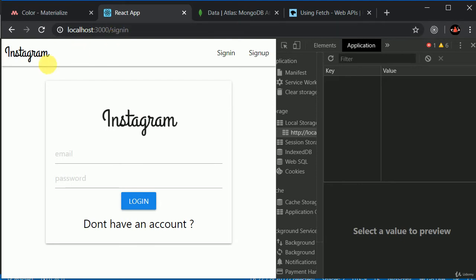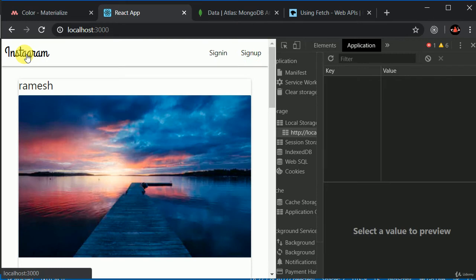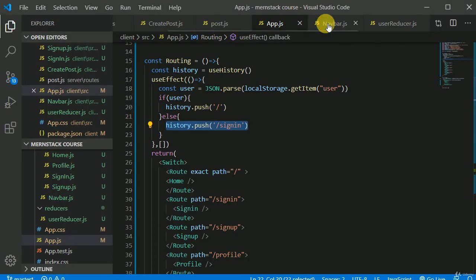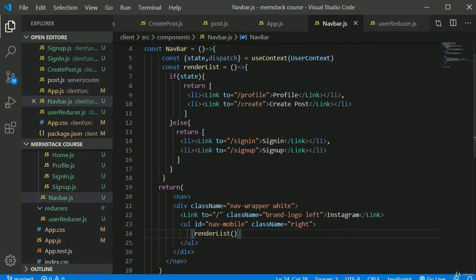But if we click on this home link, somehow we are able to access the home screen. This happens because React changes the content dynamically without refreshing the page. So what you can do is go to the navigation bar and put a condition.